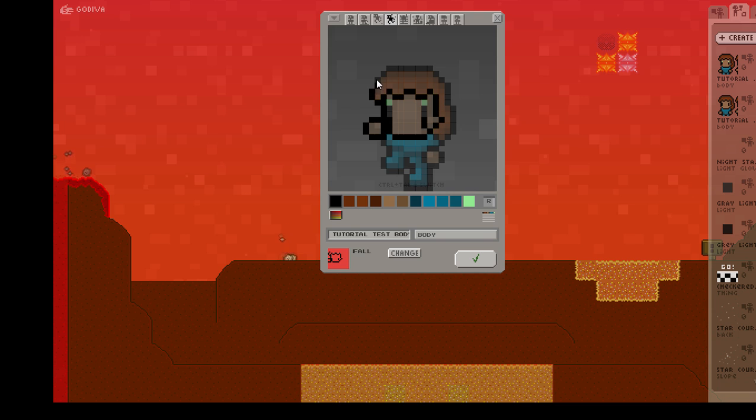So even though it looks 2 lower, it's just 1 pixel lower than the default standing cell. Okay, and I'm going to put the other hand here. And then I'm going to put this down as if the character was falling.